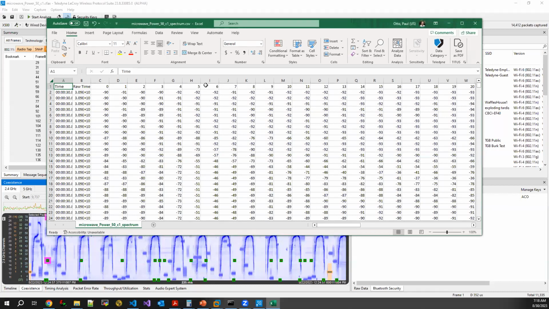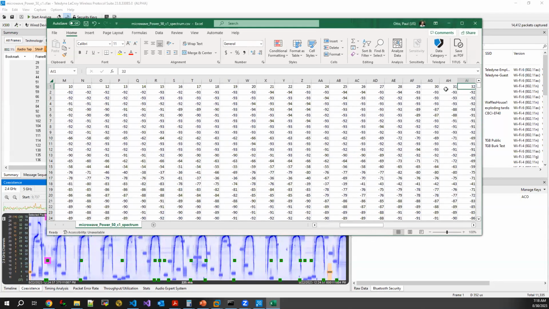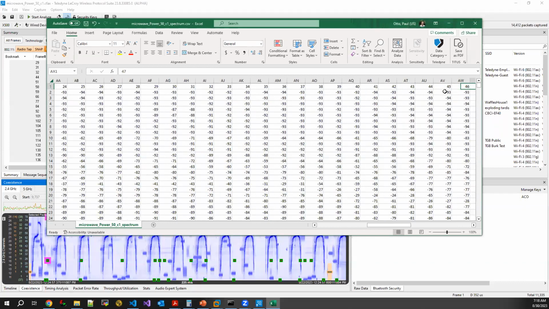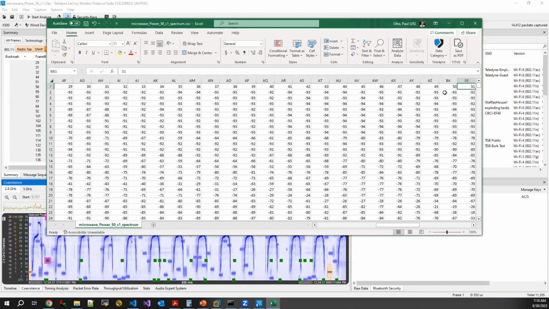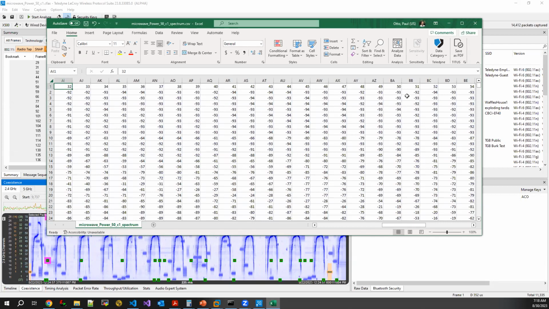And then frequency, these are the frequency bands that go along the horizontal axis, in 1 megahertz bands. So now you have these amplitude values in dB that correspond with what I see when I'm moving the mouse here. And now you can make quantitative measurements with this.